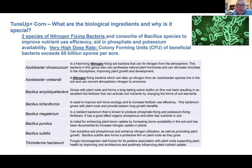The other key thing, before I get into the other species: you can deliver the live bacteria with this unique delivery system, and there's the choice of organisms we've got here. But another big thing, and Meristem has stepped up, is that we're putting on an extremely high loading rate. More is better when it comes to biological material. We're putting effectively 65 billion spores, or colony-forming units, per acre out there when you make this application. And as indicated with the previous slides, it's very uniformly distributed on the seed. So it's a perfect delivery system.